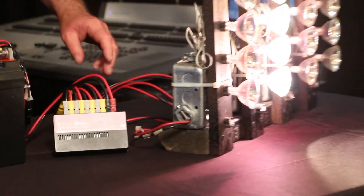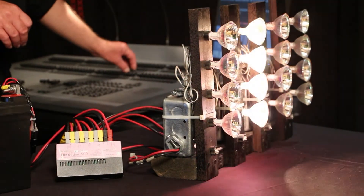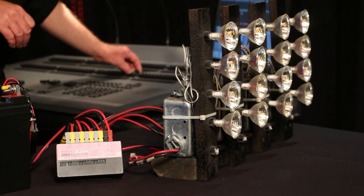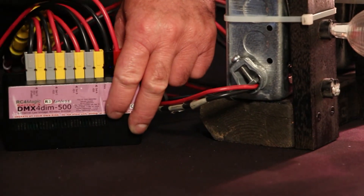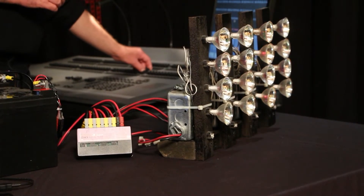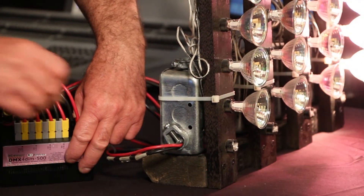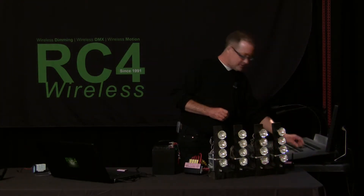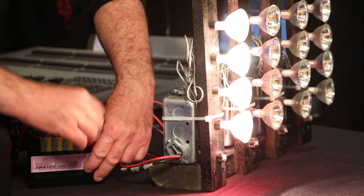We have now assigned this number of MR16s in the set piece to this channel — I have linear dimming. Now we go on to channel 82, bringing it up to 70 percent, go to the dimmer, press the set button. Now I've done linear on that channel. I go to channel 83, set it to 70 percent — 70 percent for linear incandescent lighting. And here's another channel. And now the very last channel, the fourth channel, 70 percent, go to the last one, and there we have it.